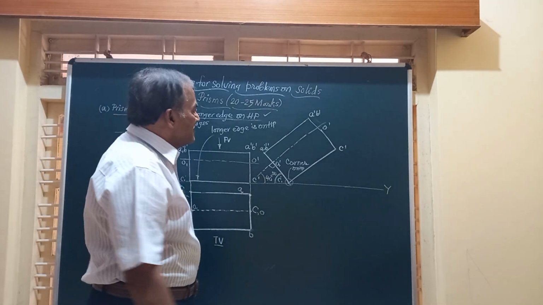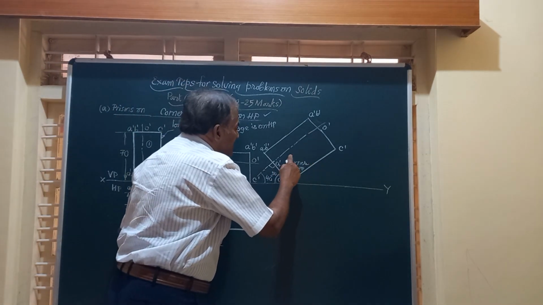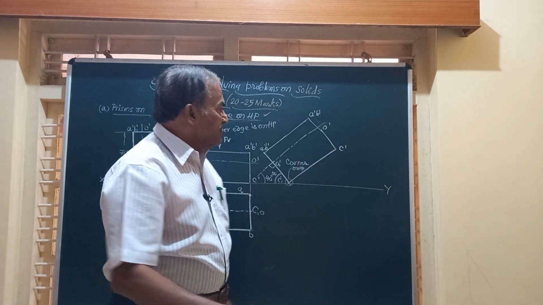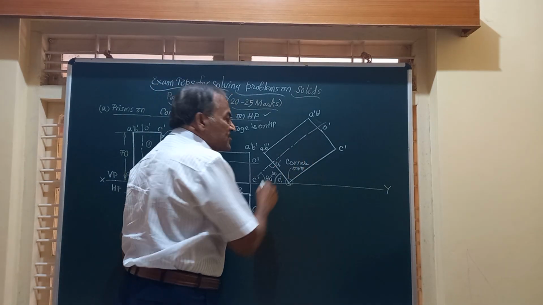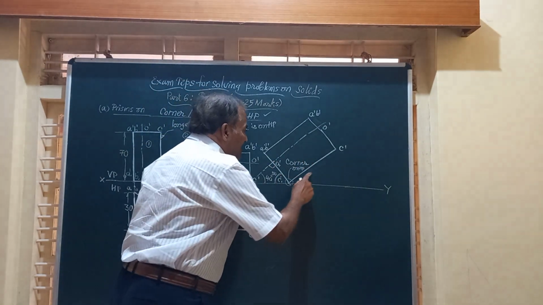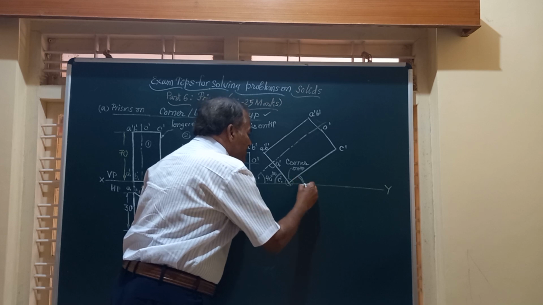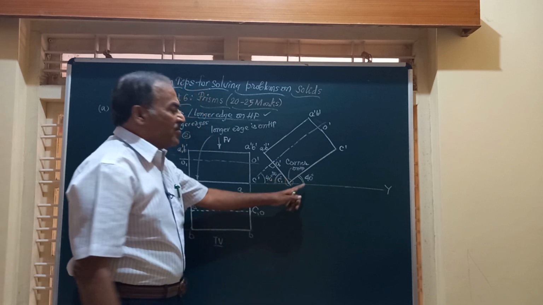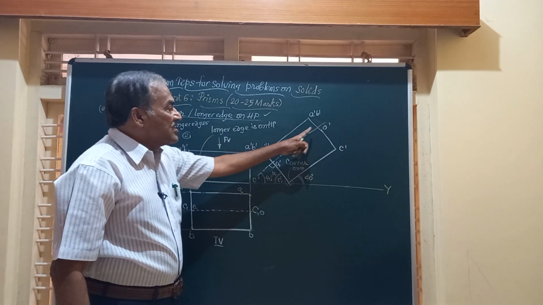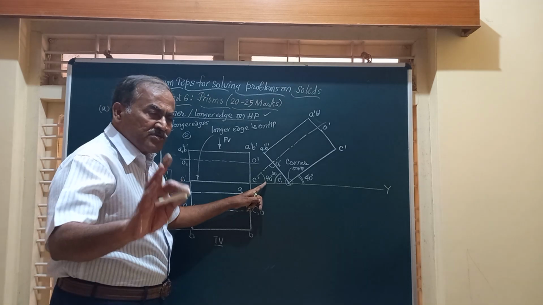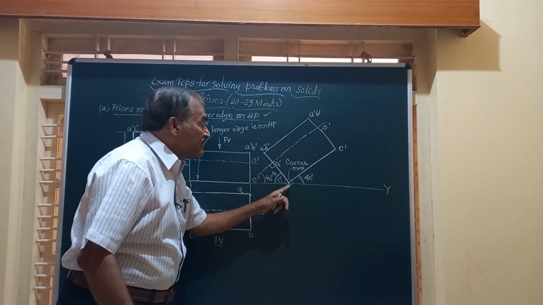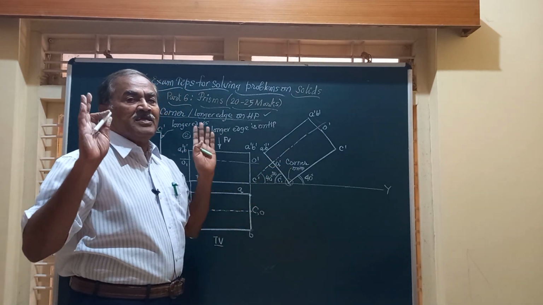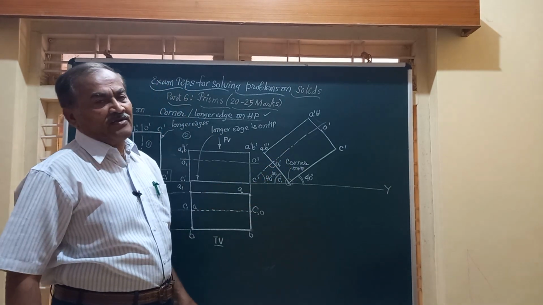And one more thing is, since the axis and the longer edge are parallel to each other, whether they give you the axis of the solid inclined to HP or the longer edge inclined to HP, it is one and the same. Suppose they give you that the longer edge is inclined at 40 degrees to HP, or the axis is inclined at 40 degrees to HP, or the bottom face of the solid is at 50 degrees to HP. All these mean the same. So this is very important.